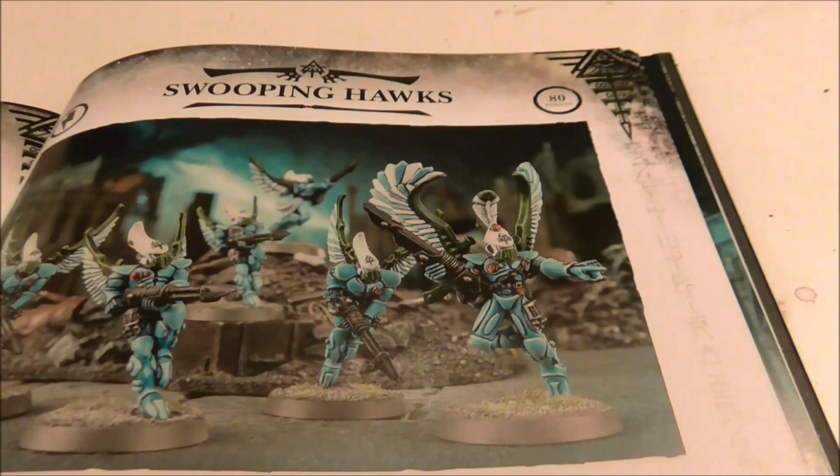But what they did get was the ability to fly over flyers and drop haywire grenades on them. At the end of the movement phase, a model with this special rule can make one attack against an enemy flyer or flying monstrous creature that it moved over that turn. The attack hits on a roll of a 4+ and is resolved at Strength 4, AP 4 haywire. So that's pretty cool. And it hits flyers on the side armor, which is usually weaker. So, yeah, that's pretty nifty.